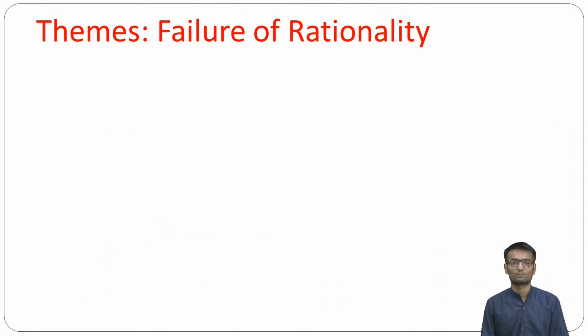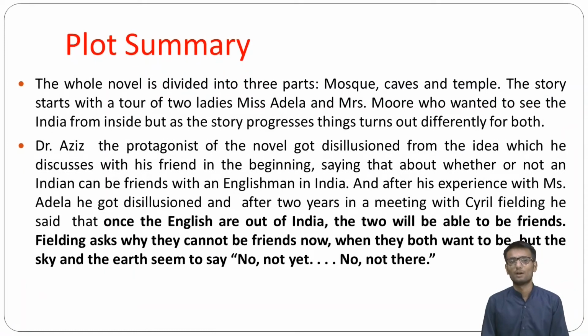At the same time, after they arrived in India, they saw that Aziz, a young Muslim doctor in India, is increasingly frustrated by the poor treatment he receives at the hands of the English. Aziz and two of his educated friends, Hamidullah and Mahmoud Ali, hold a lively conversation about whether or not an Indian can be friends with an Englishman in India. That night, Mrs. Moore and Aziz happen to meet each other while exploring a local mosque, and the two become friendly. Aziz is moved and surprised that an English person would treat him like a friend.